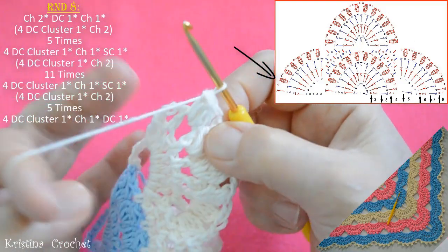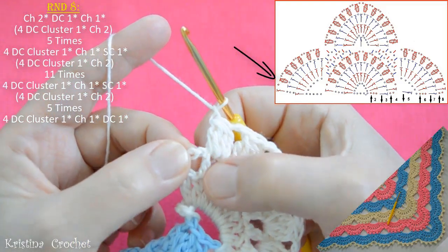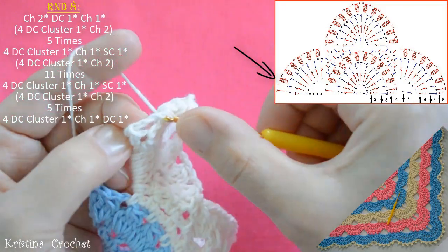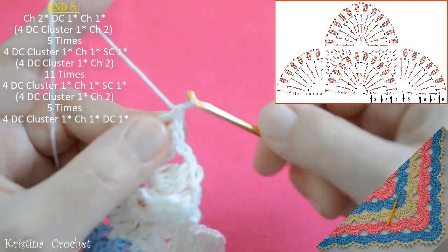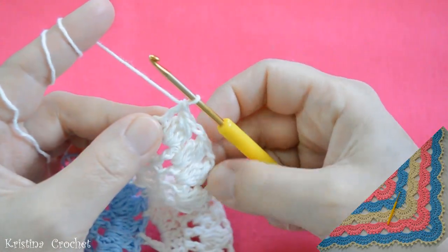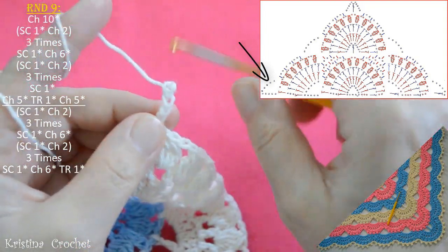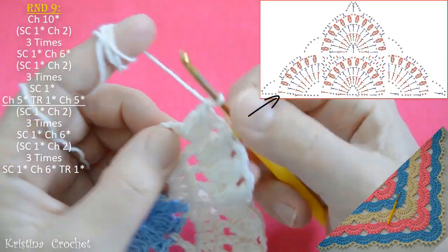Pull through all 5 loops, then do chain 1, and now we have this last double crochet and this chain 3 space. Go between and do the last double crochet in this round. We completed round 8. If you don't change the color, then do just chain 10. But if you change the color, the last double crochet in the previous round, we will do like this.